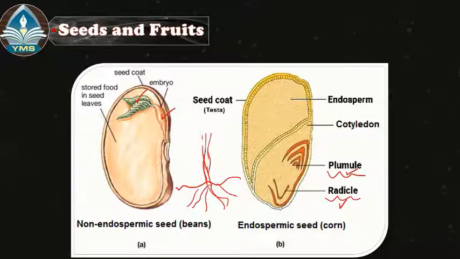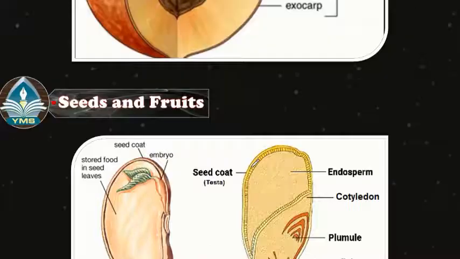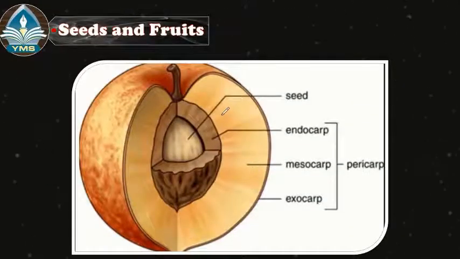Now after the seed is formed, or after fertilization, what will happen? A hormone will be produced in the ovary of the flower, and it will make it turn into a fruit. Now the ovary of the flower is going to turn into a fruit. Inside of the fruit we have the seed, which can be used for reproduction in plants, to have a new plant. Now let's look at the fruit.